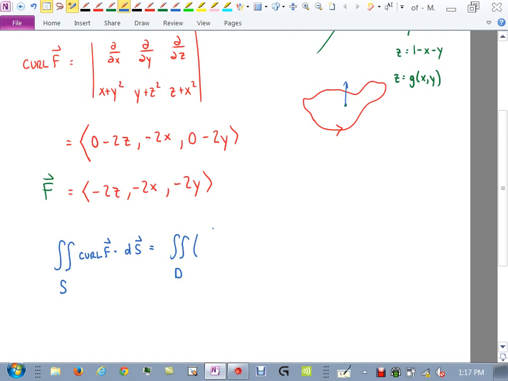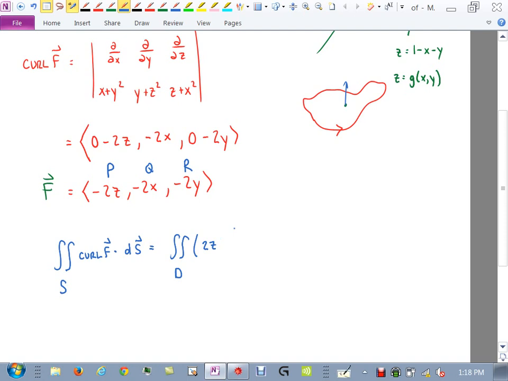Okay. What's P for us? Yeah, be careful. This is our P, this is our Q, this is our R, right? We're not going back to the original F. That's the big thing here. I don't want you going back to the original vector field. Stokes' theorem says that you're going to be working with the curl of F as your vector field when you do the surface integral. So what is negative P for us? 2z.